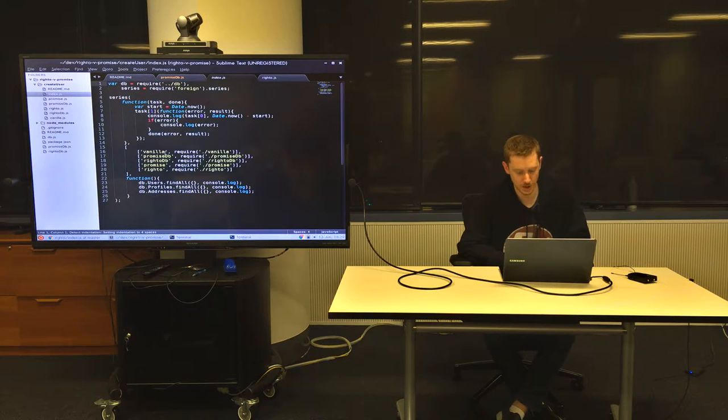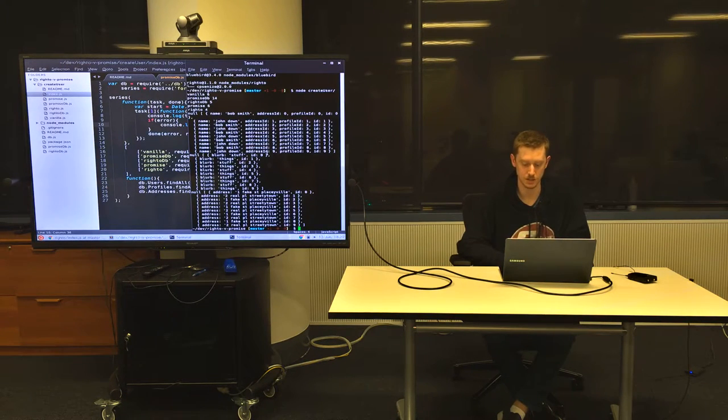So what it's doing is it requires the vanilla file, promise database file version, Righto version, promise version, etc. Runs them all in series, so runs one and the next one, etc. Times how long they took, and logs the error. If it has an error, then I've got an error because my database connection is in memory to my file, so it's not a fail. So you can see here, the vanilla call took 6 milliseconds, the promisified database took 14 milliseconds, the Righto-ified database one took 5, promises 6, Righto 4. And yes, that will change over time, but relatively consistently, for equivalent types, Righto beats promises every time, or pretty much every time. There are some wacky things that happen every now and again, but generally, it's faster across the board. In fact, it's pretty much the same as vanilla.